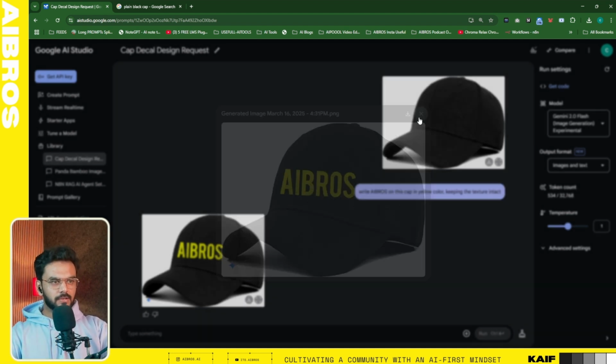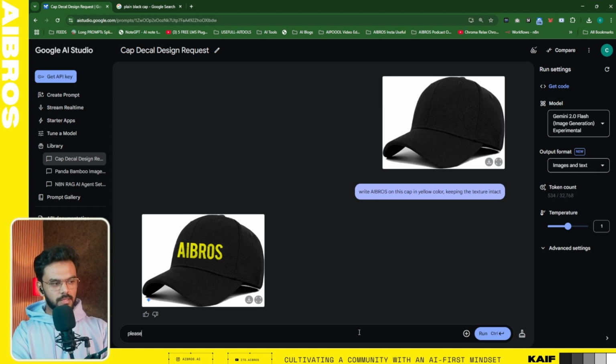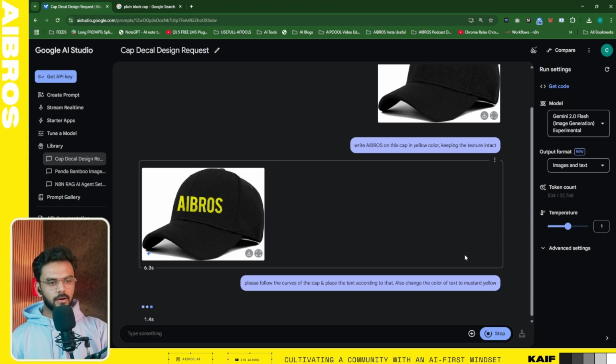If we ask it to please follow the curves of the cap and place the text according to that, and also change the color of the text to mustard yellow, let me see how it performs with this prompt.